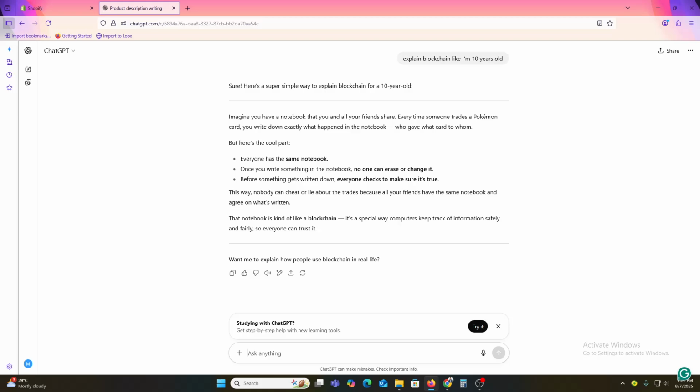Now let's talk about tip number 8: use prompt chaining. This means feeding ChatGPT its own output for the next task. For example, you can say, list 10 blog ideas for digital marketing, or write an outline for idea 3, or turn this outline into a blog post. It's totally up to you. You are turning one small task into a full project using ChatGPT. It helps you build out a large piece of content in an instant.